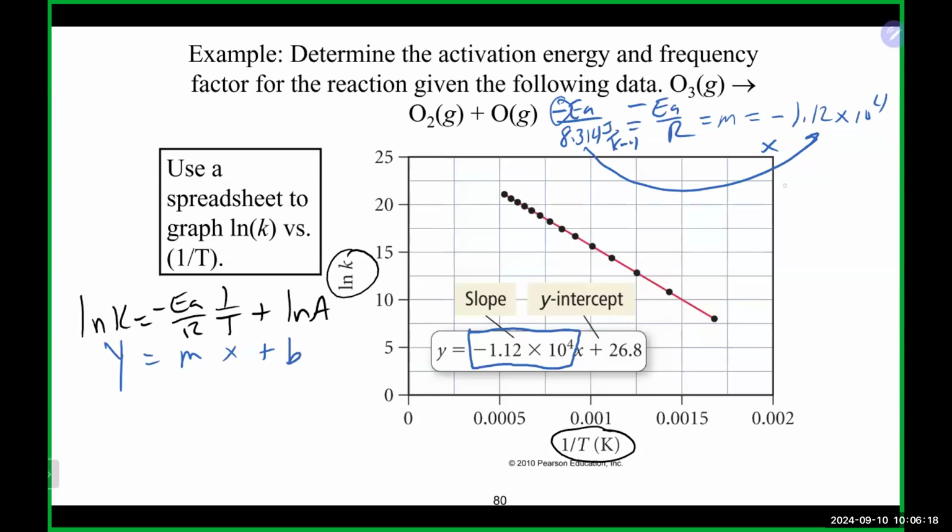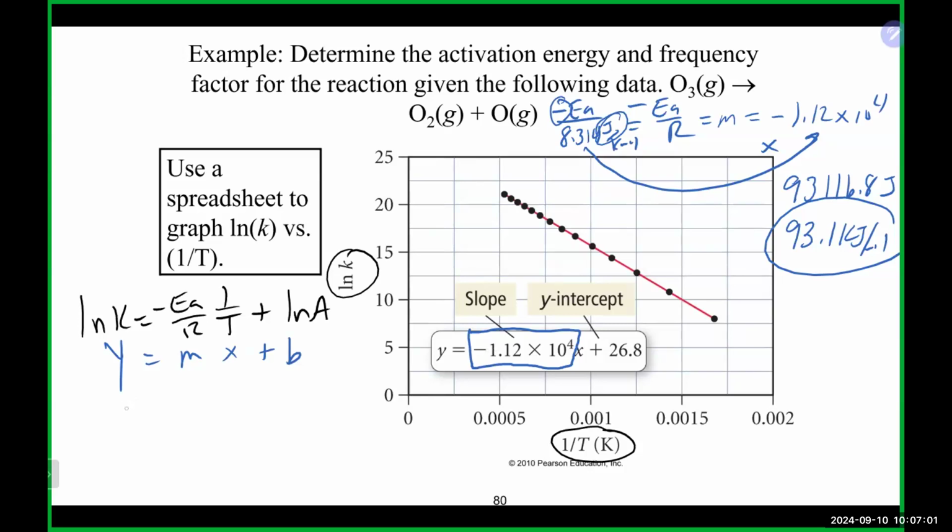That's going to get us 93116.8. Units here are actually joules, coming from joules per mole really, but that is in joules and not kilojoules. Usually activation energy is given in kilojoules, so maybe something like 93.1 kilojoules per mole would be our activation energy. But remember that R's value is in joules, and if you're using R, obviously that's what it's going to end up with. Any questions on that?